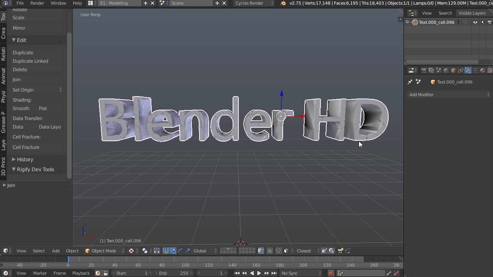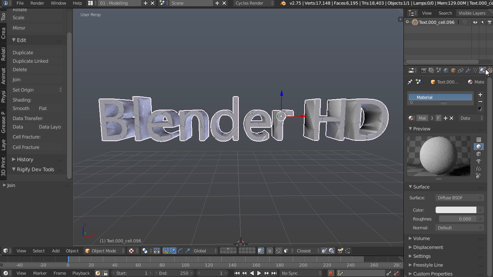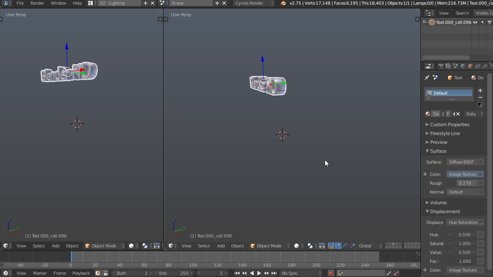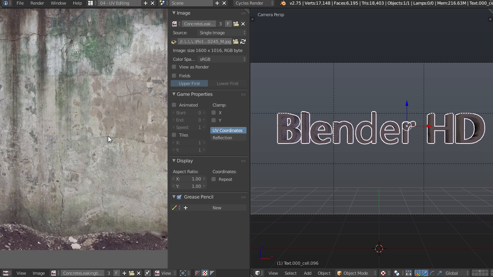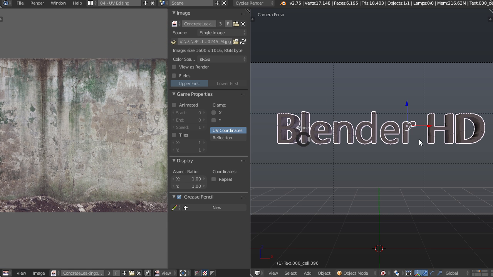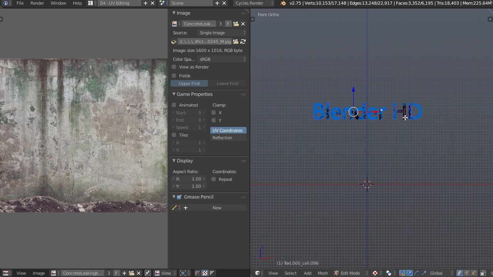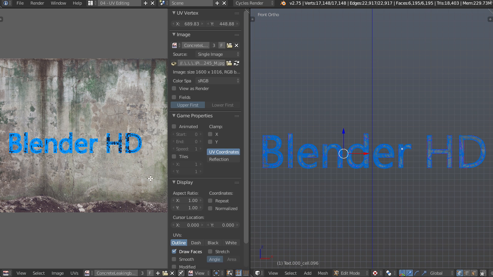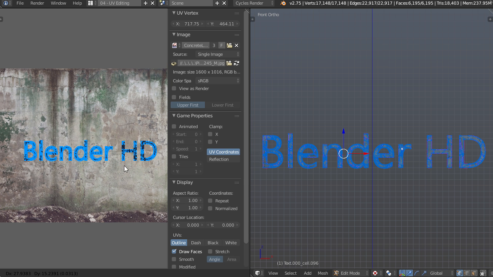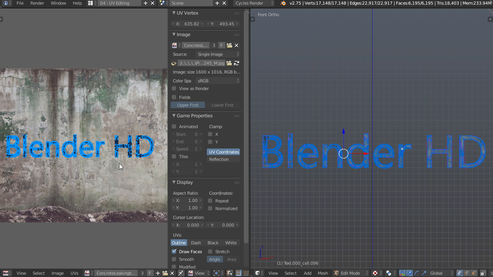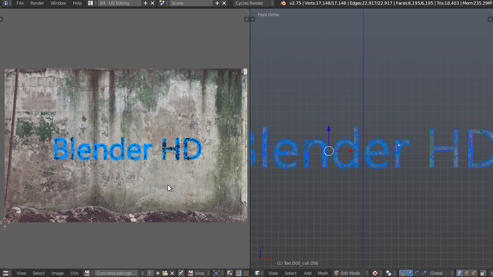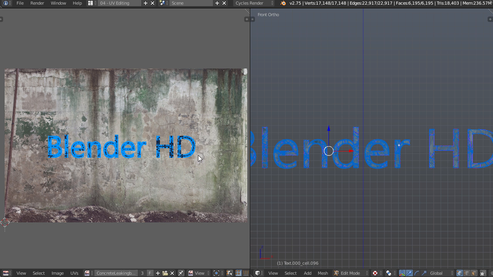So now the tricky part to UV unwrap this, I'm going to give it the same material that is the wall, and I'm going to jump into a place where I have a UV image editor, and I can go into edit mode, and in front view, I'm just going to select everything, U, and project from view. And that way I can see exactly where it is and scale it accordingly. Now the problem with this is that we have to match it up exactly to where the wall is, and that might get a little tricky because you don't want it to be off at all.